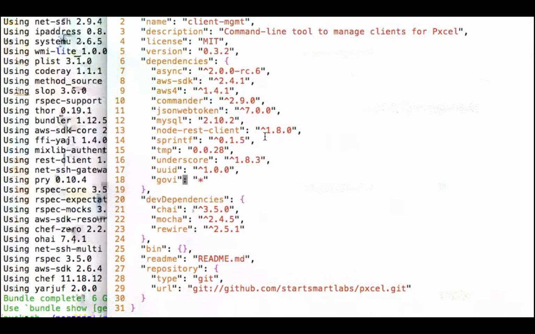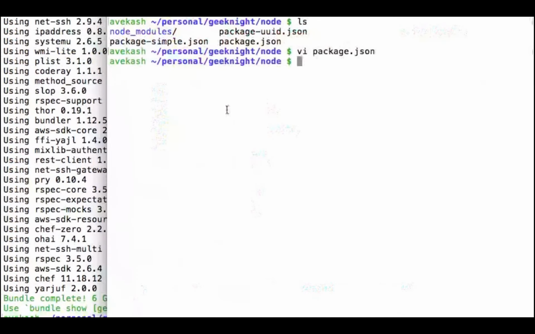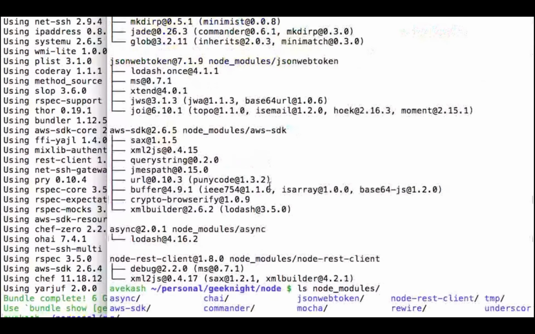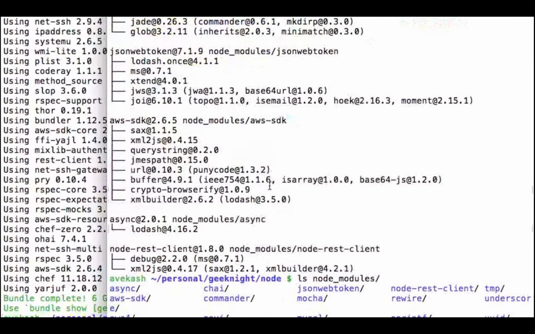Now, when I install this, there are two things here. One is the underlying logic of handling dependencies. There are packages, and packages have versions, which is the same. How you handle them is completely different.